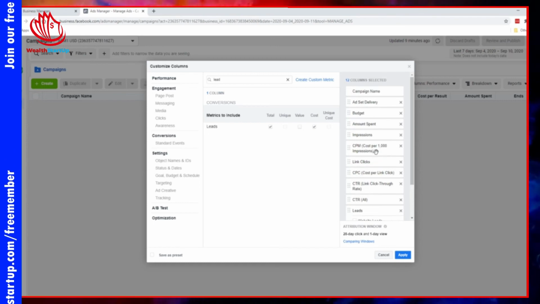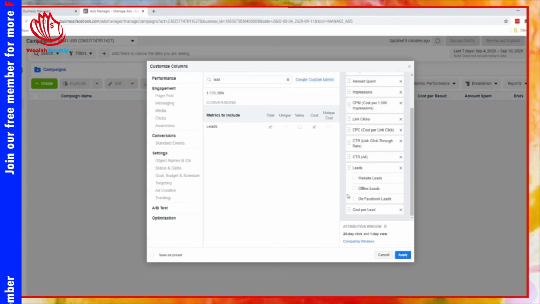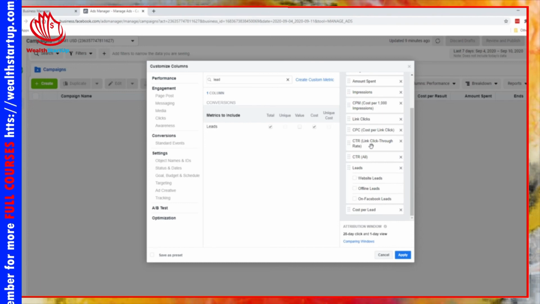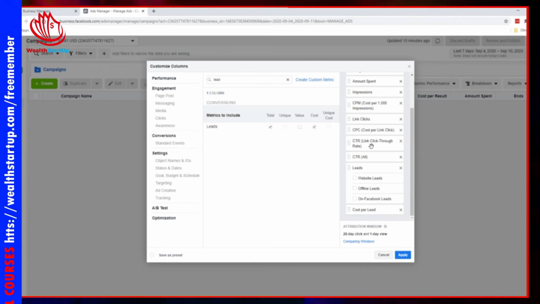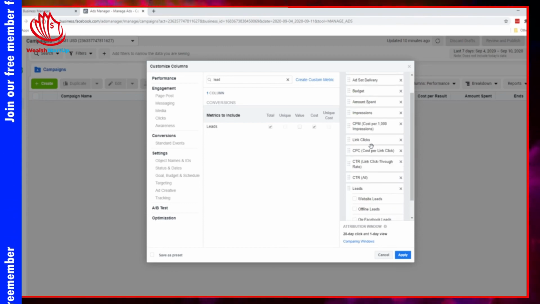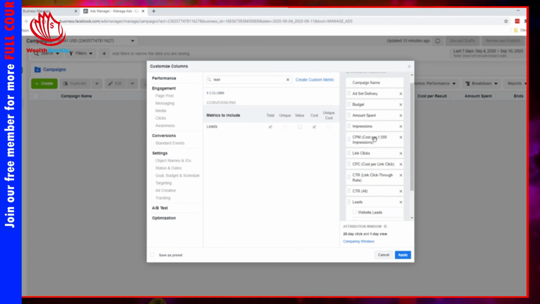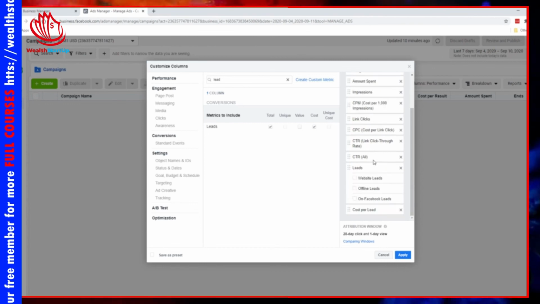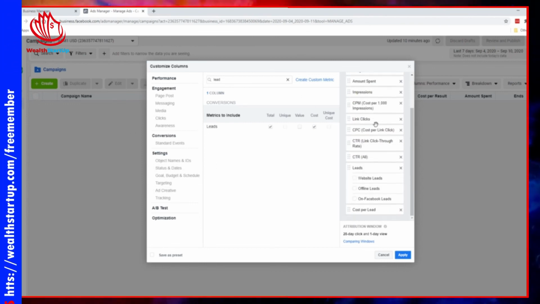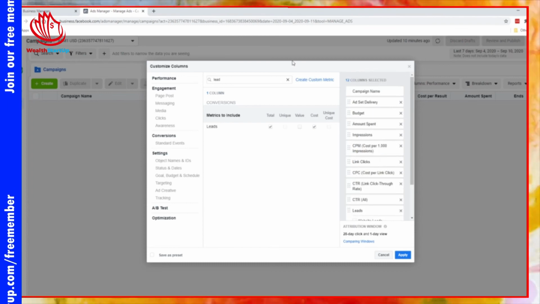If you're running a lead generation campaign, this will be the most important metric compared to the others. For example, if you spend $100 and you got 50 leads, that means you're spending $2 a lead. It's as simple as that. So yes, that's really all there is to it. You can add any other metrics that you want to, but like I said, this is the simplest that I would like to keep, and I'll leave it at that.